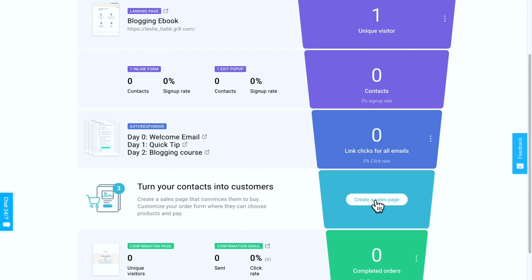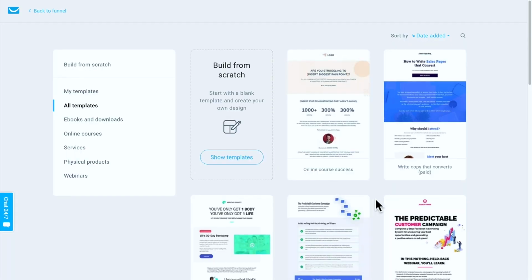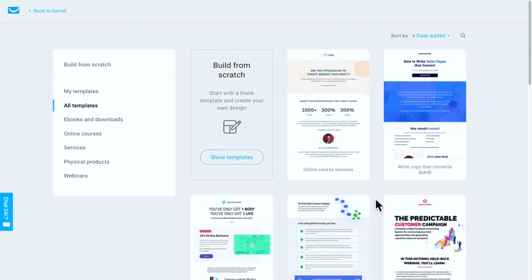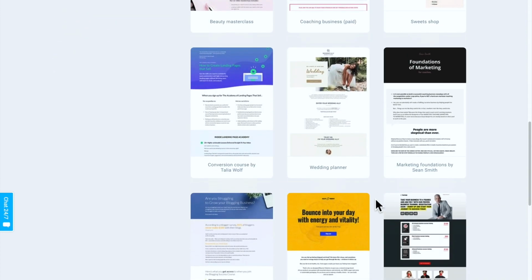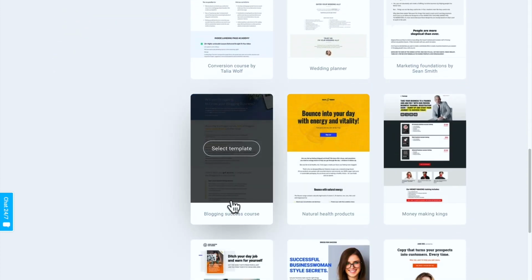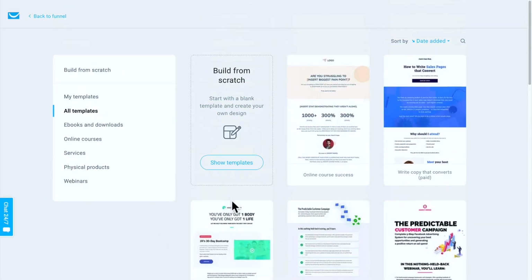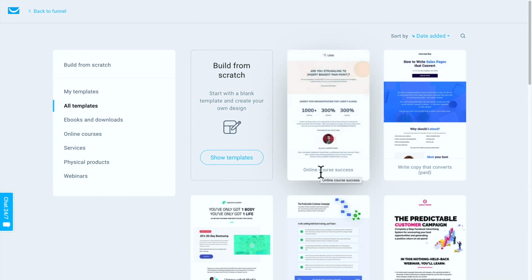So let's click right here on create a sales page. From there, I can choose from a bunch of different templates. Now, as promised in the beginning, I want to give you a template that I created to make this whole sales page writing process easier. This is one that I created exclusively for GetResponse users, and you'll see it in 2 forms. When I scroll down here, you will see somewhere along the line, there's a blogging success course one that I created. This is exactly what I would write to promote a blogging success course. So you can actually check this one out if you wanted to see how I would write what we're gonna go through today. Or you can scroll up here and look for this online success course template.